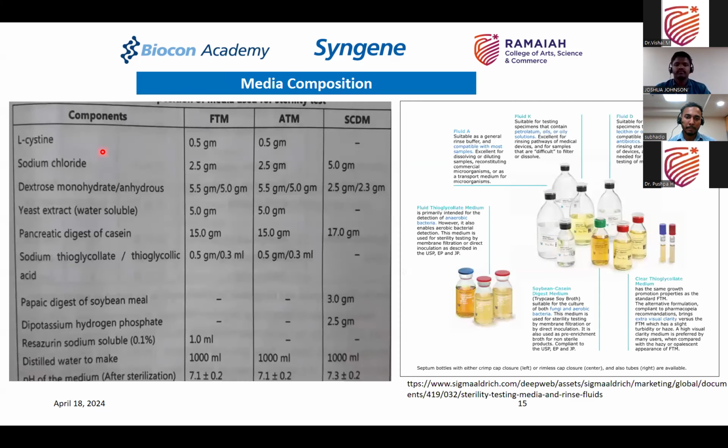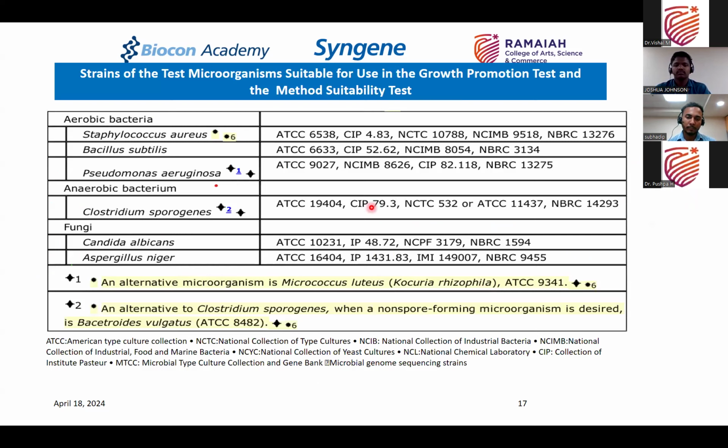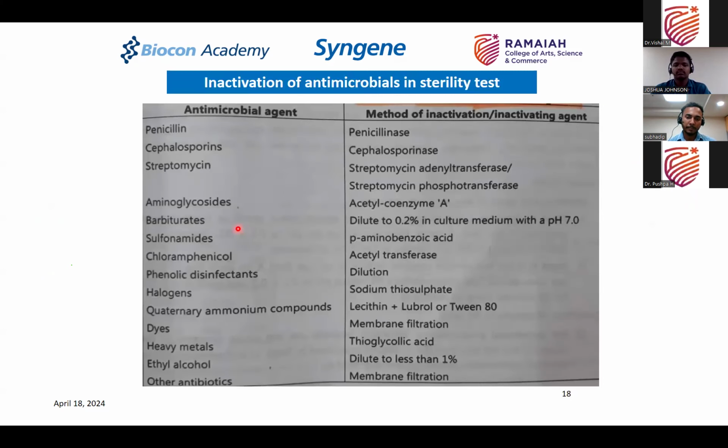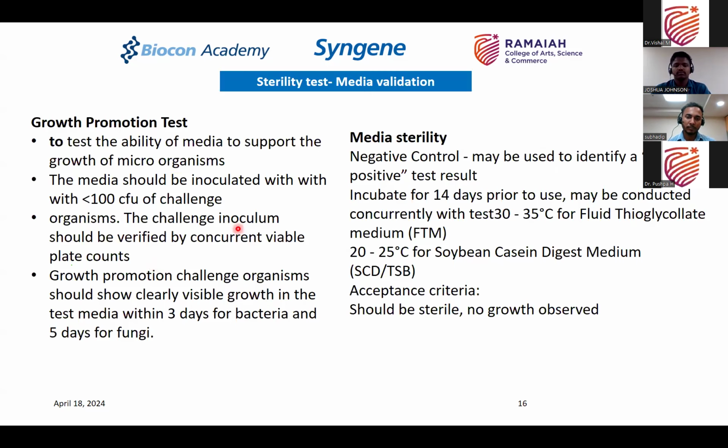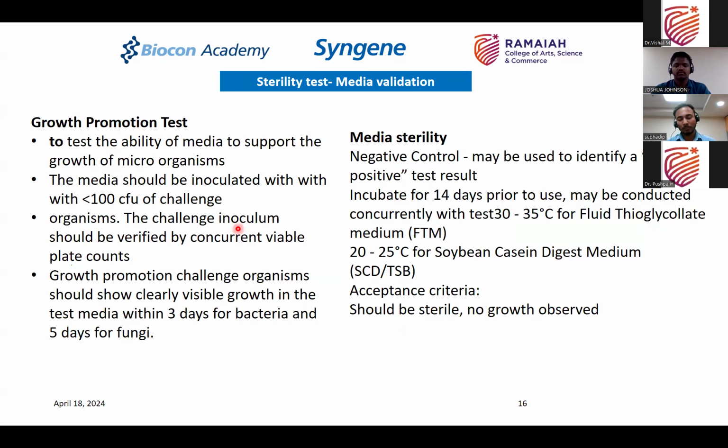You are going to prepare these broths, and to validate this culture media we are going to perform the growth promotion test. To perform this test, we are going to inoculate these organisms separately, not all together, into the culture media and see whether that particular culture media could be validated or not. One thing is whether this particular media supports the growth of microorganisms.